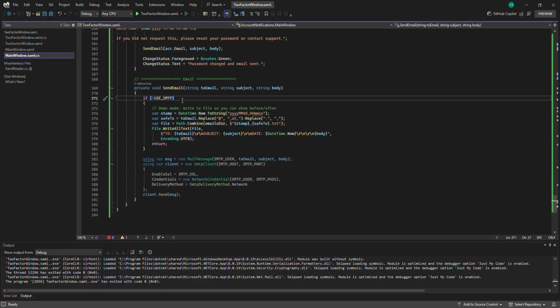And with USE_SMTP equals true, this will send to a real Gmail inbox using an app password. So those are all the major code for my account notification with two-factor authentication.